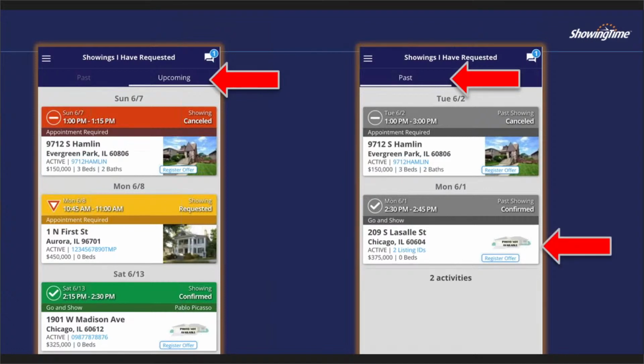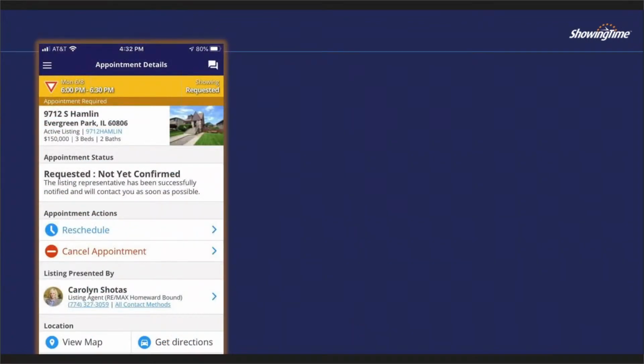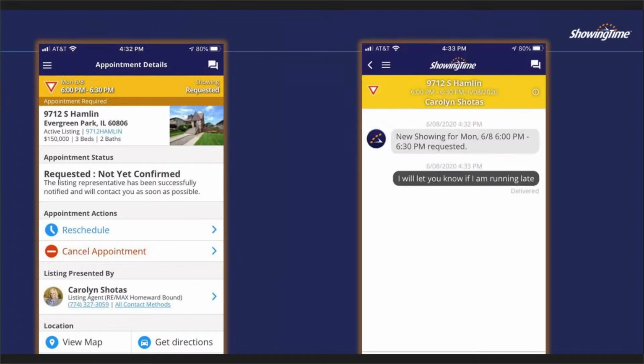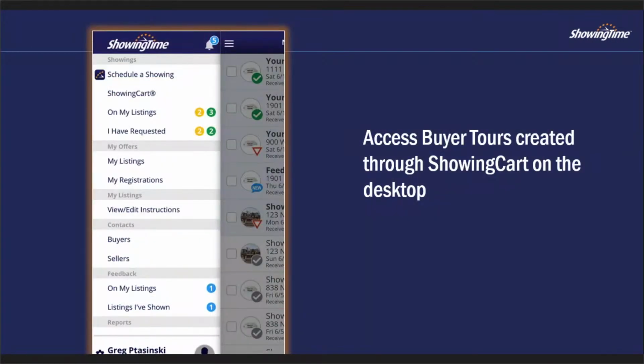And you can click into any one of those activities as well to access the appointment details that have been entered through ShowingTime. And it breaks down in a very similar manner. Once again, you have the ability to see a basic breakdown of board information, take any actions on that appointment. You have access to the listing agent information, their contact info, as well as, once again, selecting that caret or chevron on the right-hand side so that you can send an in-app message to an agent directly through this appointment. And have all of your showing information tied to one activity within your mobile app.